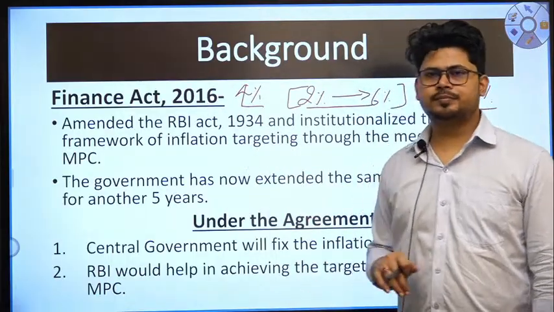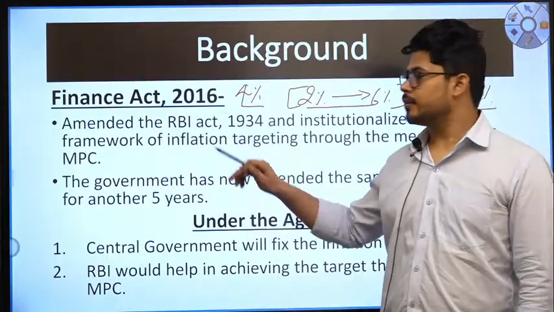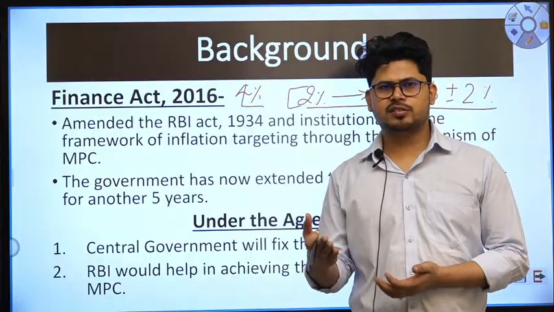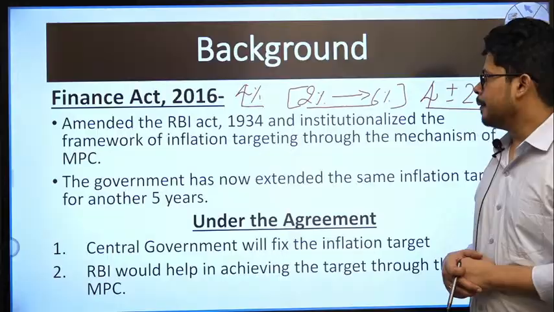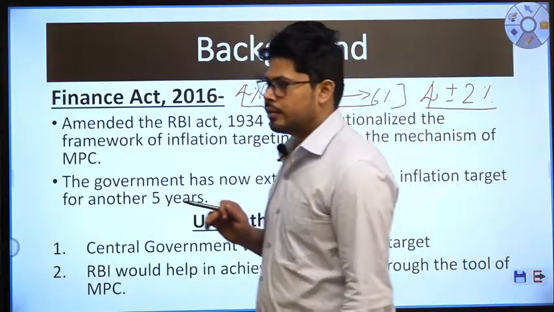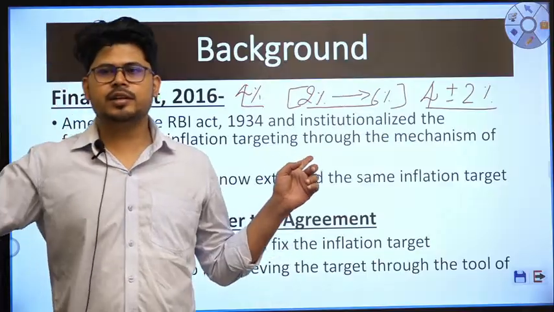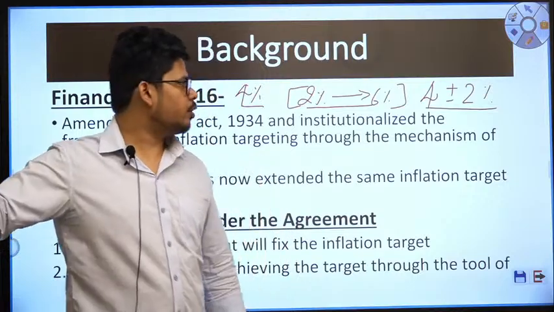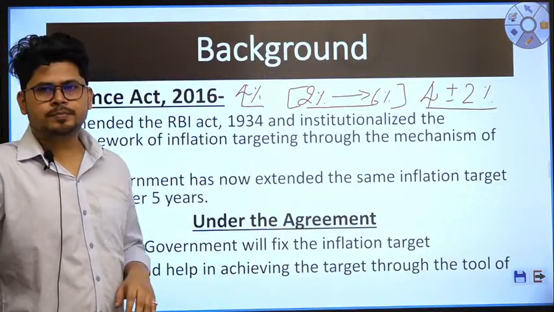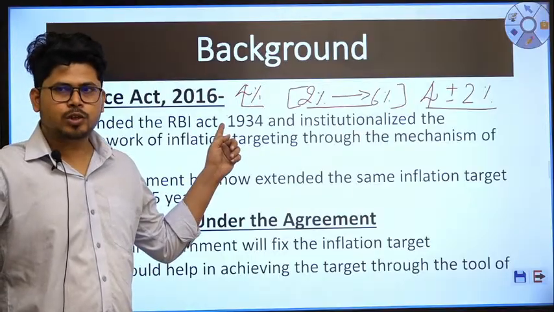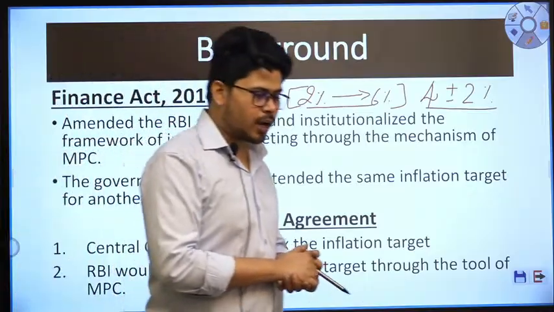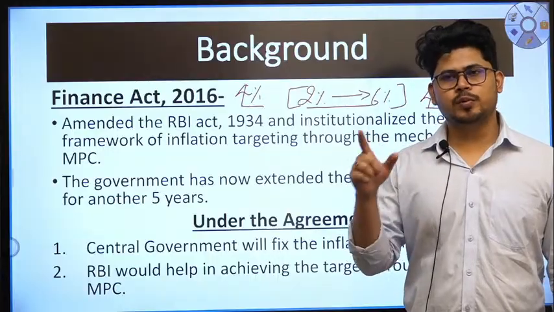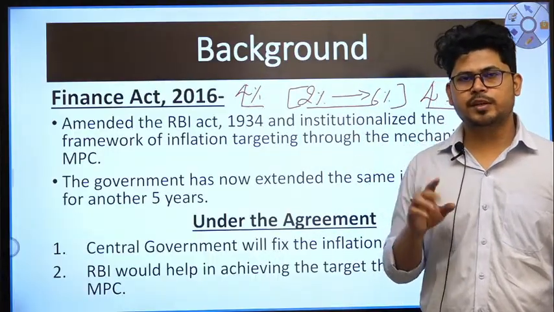फाइनेंस एक्ट ऑफ 2016, फाइनेंस एक्ट बजट के टाइम आता है. ठीक है, तो फाइनेंस एक्ट is the act which deals with taxation and non-taxation financial regulation that the government tries to impose. तो amended the RBI Act 1934. ठीक है, एक है RBI Act 1934 और दूसरा है बैंकिंग रेगुलेशन एक्ट 1949. दोनों एक्ट के बेसिक आप पढ़ लीजिएगा प्लीज, दैट आर वेरी इंपॉर्टेंट. तो RBI Act 1934, ठीक है, was amended by Finance Act 2016 and an agreement was reached upon by RBI and government to maintain the inflation within the set limit of 2% to 6%, basically 4% plus minus 2% का tolerance.